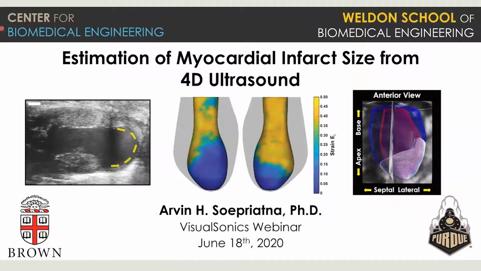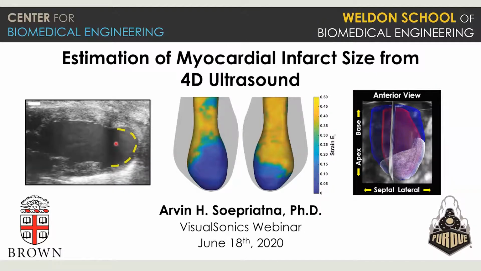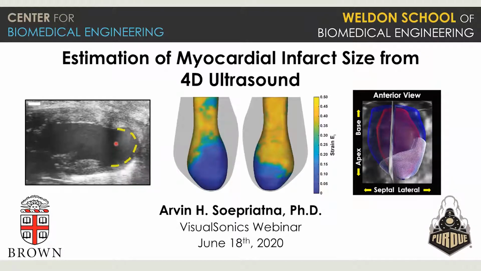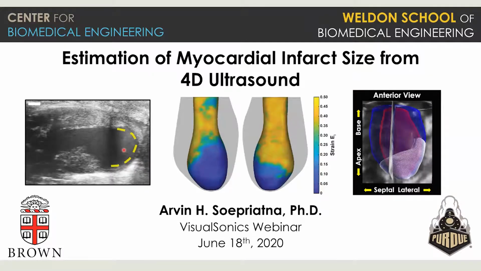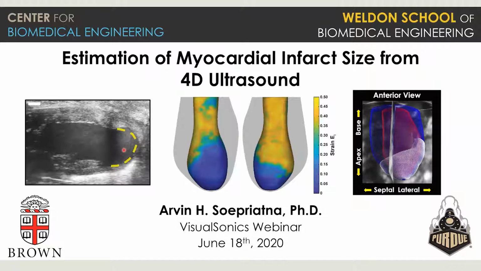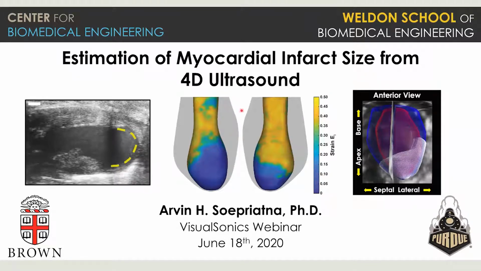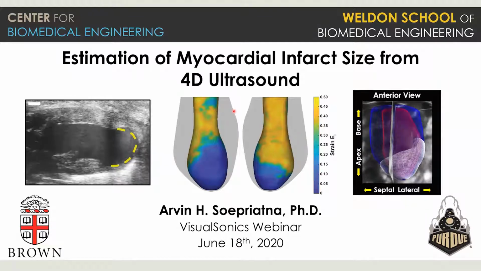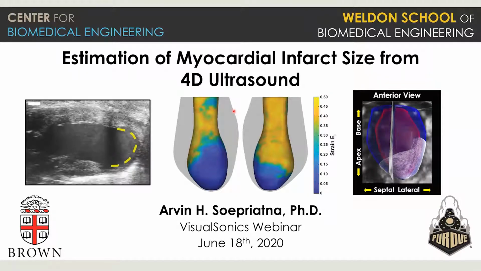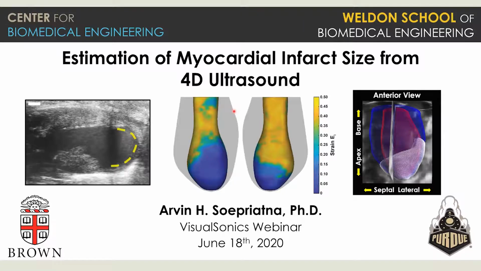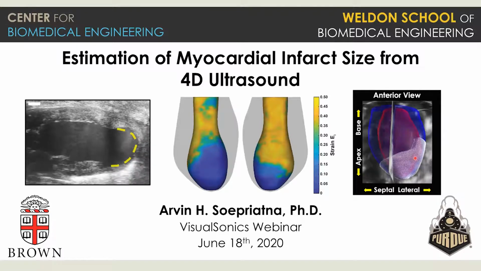As you can see on the left video here, this mouse has a pretty well-developed apical infarct with the infarct region outlined in dashed yellow lines. Using the 3D strain algorithm that we've established in our lab, we can quantify myocardial wall mechanics and generate these informative 3D strain maps to inform us of infarct location and kinematics. We can also use geometry information, particularly by taking the advantage of the fact that the infarct undergoes significant wall thinning to segment infarct tissue from 4D ultrasound data with the Vivo Lab software.